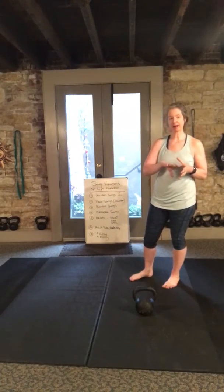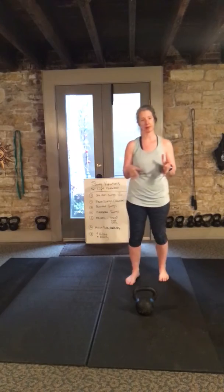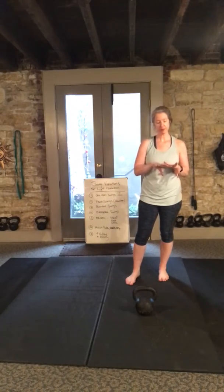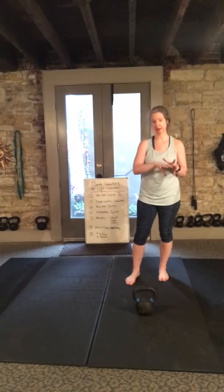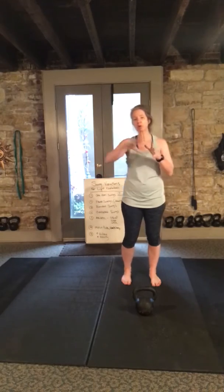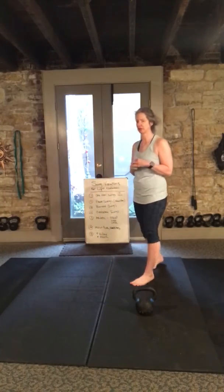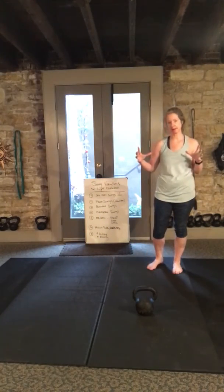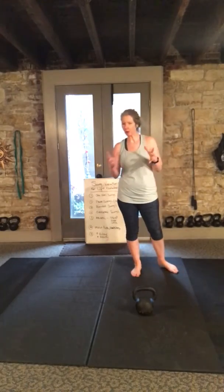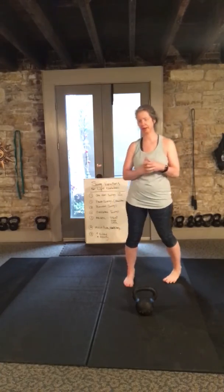When I increase my swings, and I'm actually doing increased volume training right now, taking a little break from my Sinister training, I start with 10 on the minute for 16 minutes, and then I work myself up to 20, and then I'm going to do 11 on the minute, and then 12 on the minute, and work myself up, and then wave the load, where every time I move up in reps, I come back down in time. I'll post that volume training so you can see what that's like. And that brings me up to 20 minutes, but in the end, I'm hoping to do 300 swings in that 20 minutes, so I'm working up to 15 minutes.